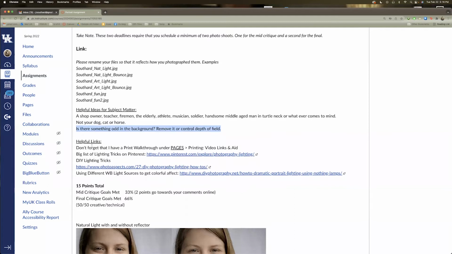Once we go through the printing demo, I will have this little page right under here, under pages, on how to print. So if you've forgotten, don't worry, that will be there. I have some helpful little things here that may be helpful for you. I don't need to go through all of them. I'll just flip through a couple.